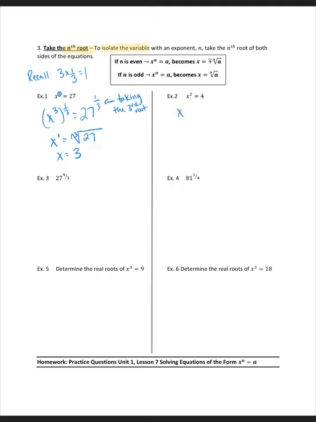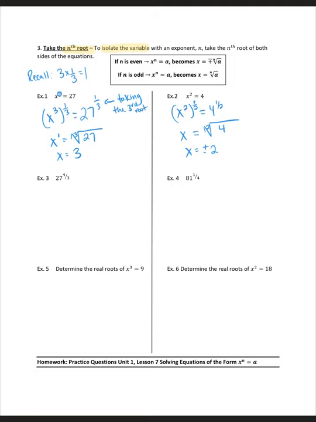So let's look at doing the same thing with x squared. So we could take x squared and we could raise it to a power of 1/2, because if we multiply by that reciprocal, it'll reduce to 1. And we have to do the same thing over here with our 4. Raise it to a 1/2 power. So this will just simplify to x, and this will be the second, or square root of 4. And if we take the square root of 4, we can see on that graph we did on the previous slide that the solution will be plus or minus 2.